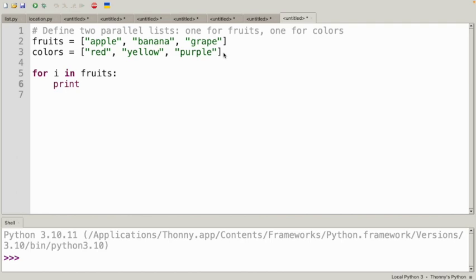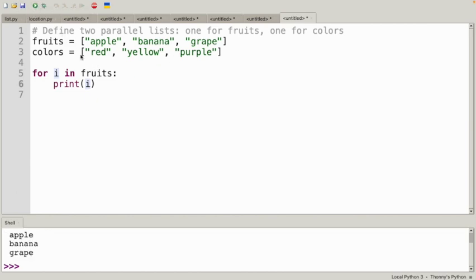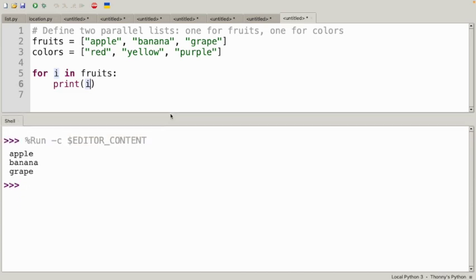So we say print i, and it will print all the fruits, but it will not print the color. Let me move this slightly up. As you can see, it just printed the fruits. It did not print the color.